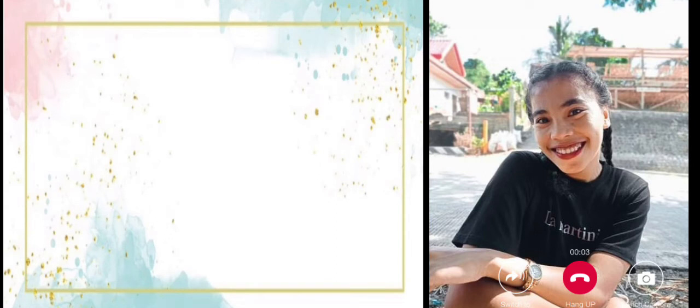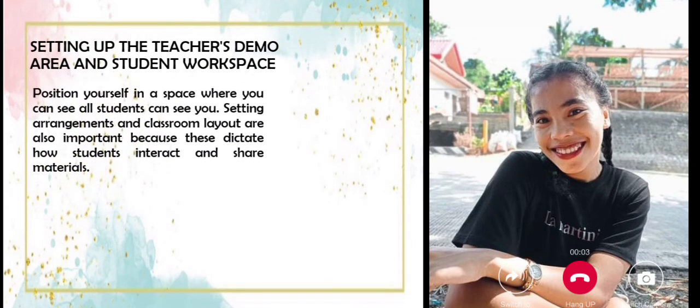So next is setting up the teacher's demo area and student workspace. Position yourself in a space where you can see all students and all students can see you. Seating arrangement and classroom layout are also important because these dictate how students interact and share materials.